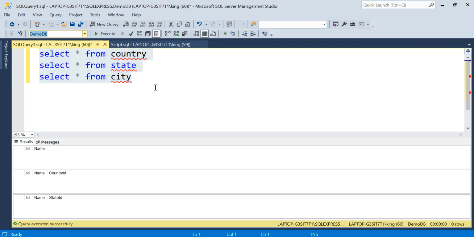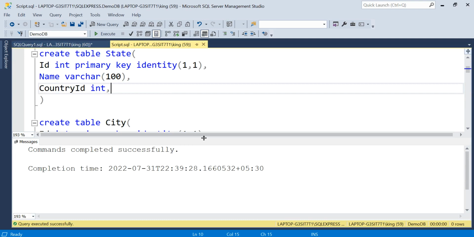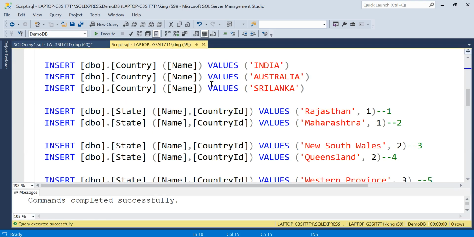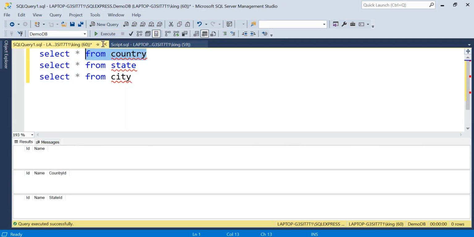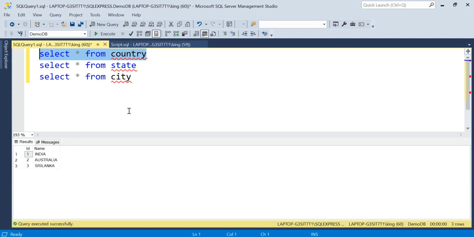Here you can see the database name, and I have ID, name, country ID, ID, name, state ID. So let's insert a few records in this table. So I'm inserting three records in the country table. Now if we see the country, I have three records.